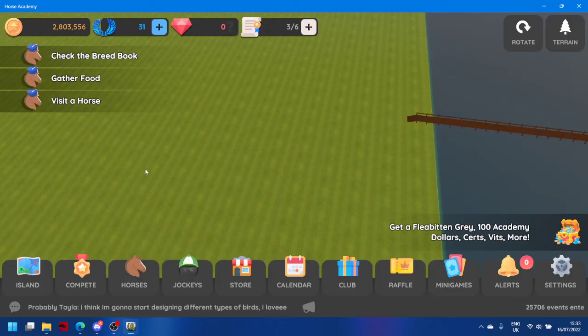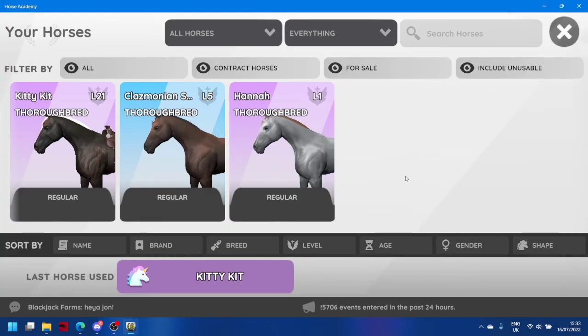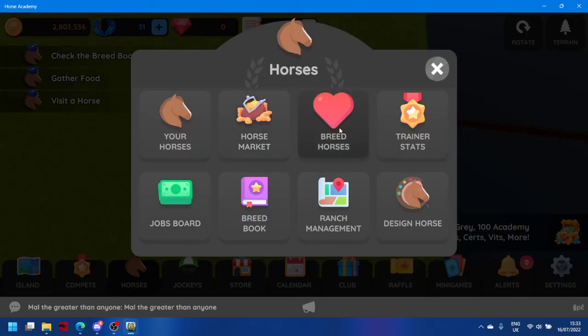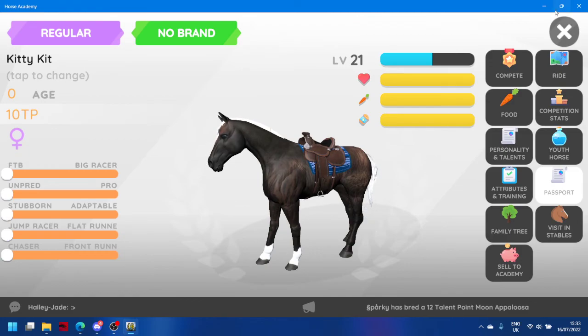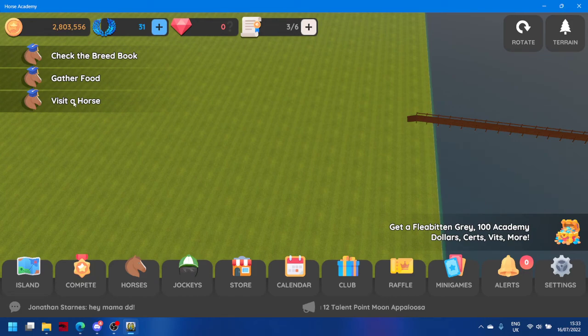Okay, so where are my stables? That I don't know. So horses, no. I don't have stables, where can I find stables? Horse market, horse, breed horses, trainer stats. Horse dress. How do I get to my stables? I don't know how to get to my stables.